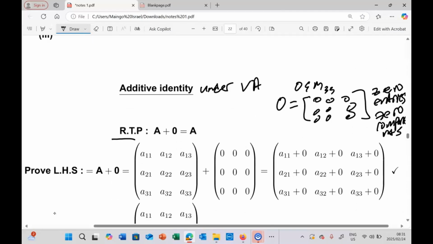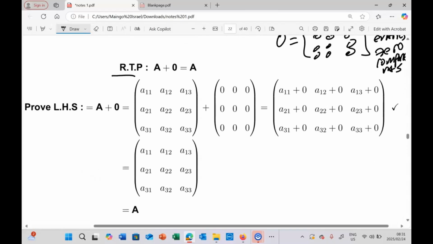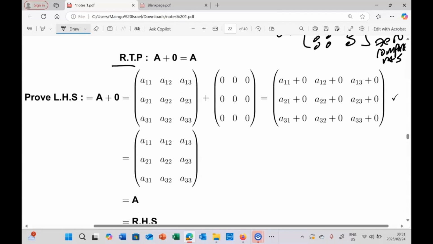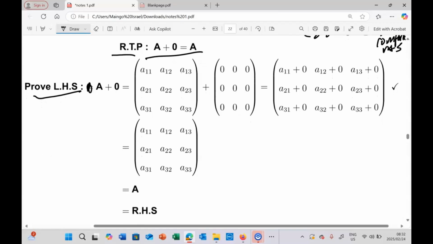So this is so important. What does this mean? This means that in vectors we talk about components, in matrices we talk about entries, and in polynomials we talk about coefficients. So that's very important. So now this is what we are required to prove. Then we can prove the left hand side. If you do this, then we just need to remove this. But if it just equals, then we can just do equals. That's a typing error, human error.